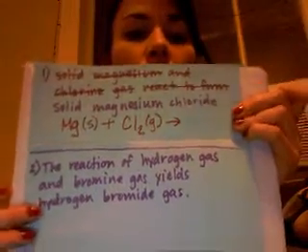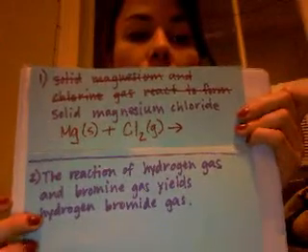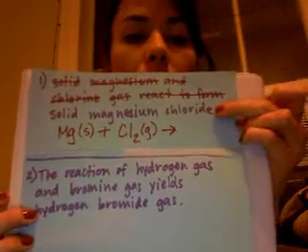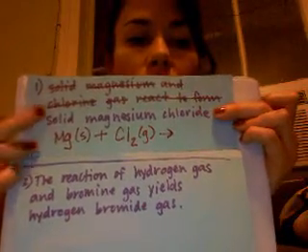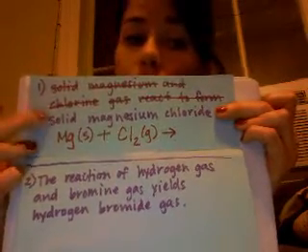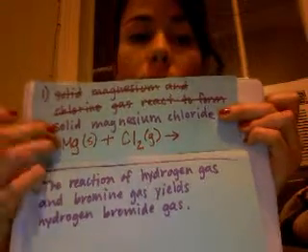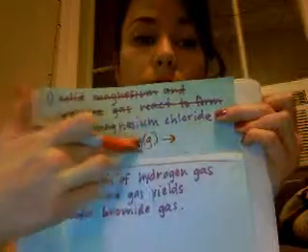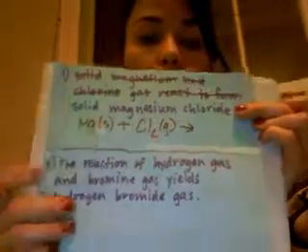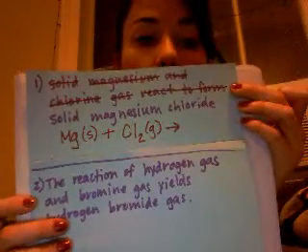One more thing we got to write down. It's our product, solid magnesium chloride. So you're probably thinking, well, I know I'm going to have to put an s. I'm not going to put it in front. I'm going to put it behind. And I know I'm going to have to think about the formula for a compound because you have magnesium and chlorine together to form magnesium chloride.